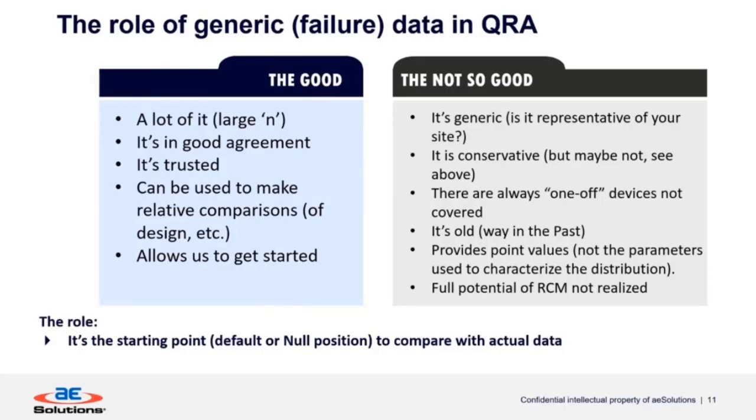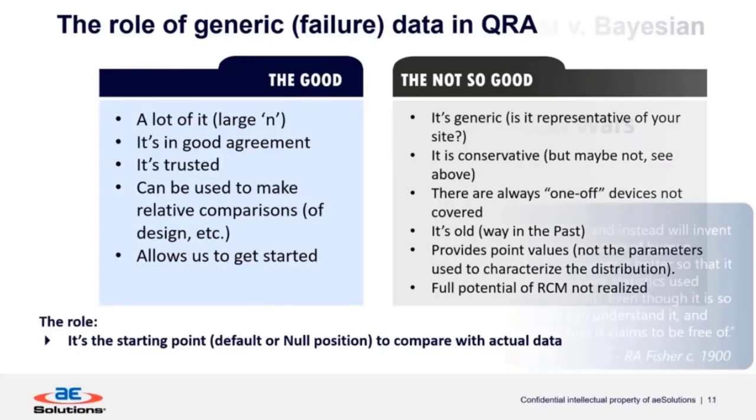So one of the things I want to stress here is, again, that generic data has got inertia initially. You're not just collecting a single sample and saying, oh, we've got to change this, we've got to redo all our calcs. That's not what's happening here. This is a longer term process where you're building a case to prove or disprove a null or default position. That kind of sounds like hypothesis testing. Kind of sounds like a little statistics starting to develop.